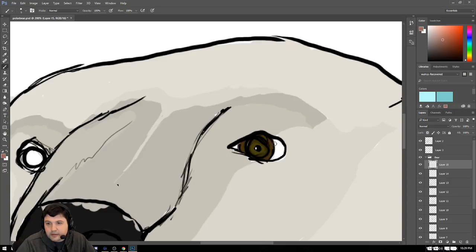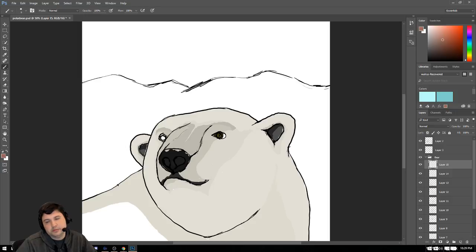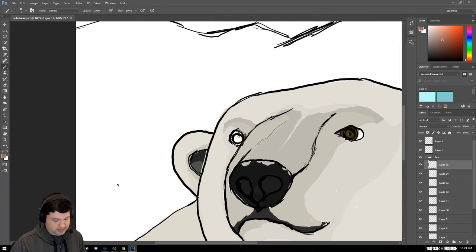Bit of that color then. A little bit like this. Bit in there. Okay, I think that's cool. And then we'll leave the rest of it white to give him a little bit of humanity. And I'll blend it later. I'm gonna give it a little blending touch later. And then let's do the same thing to this one.